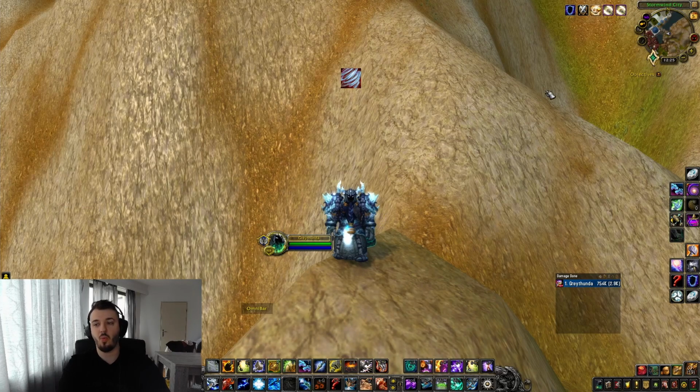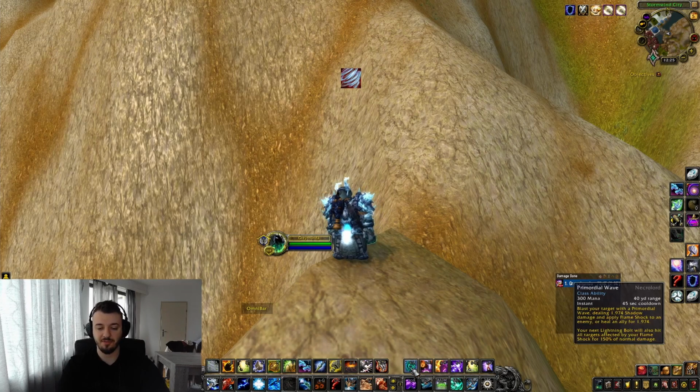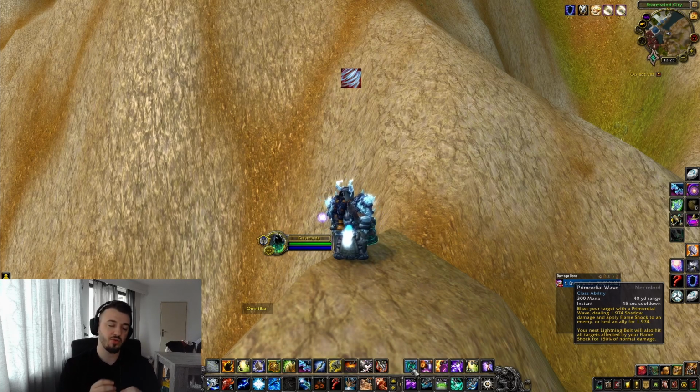So let's talk about why I'm going Necrolord. Let's discuss first and foremost the ability of Necrolord. You have Primordial Wave, which makes your next Lightning Bolt also hit all targets affected by your Flame Shock for 150% of normal damage. So the second Lightning Bolt that is going to come out will do more damage than your normal Lightning Bolt. When you're critting, for example, 10k with a normal Lightning Bolt, this Lightning Bolt will do 20k. So it will do more damage than a Chain Harvest in total.